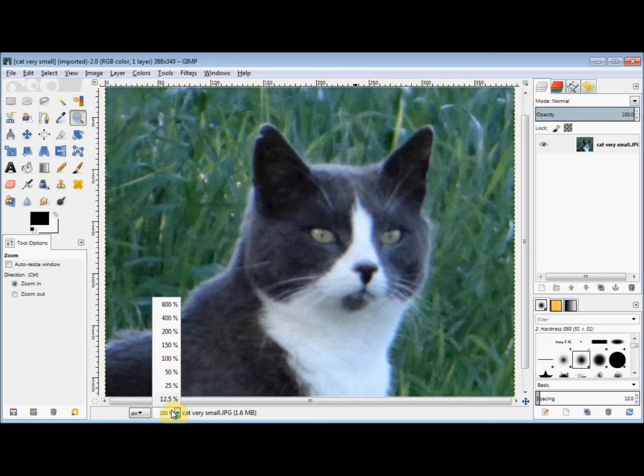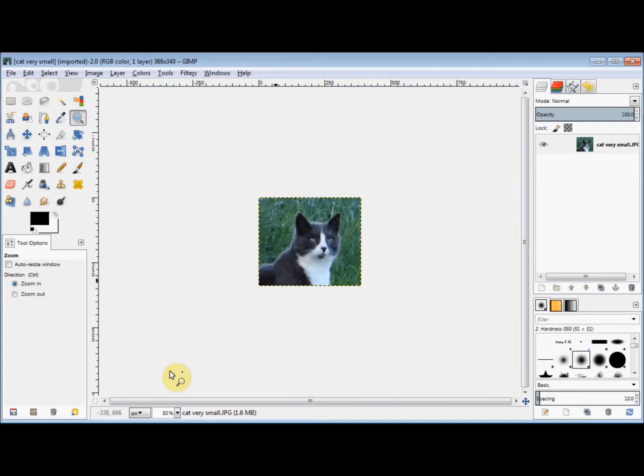So I could say 50%, and when I click on it, GIMP zooms it down to 50%. I could also click on the little button up in the top right corner of the image window, and that will zoom my image up to fit the image window totally.